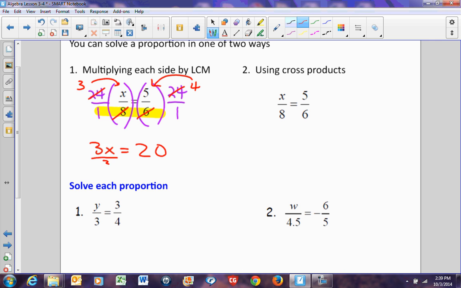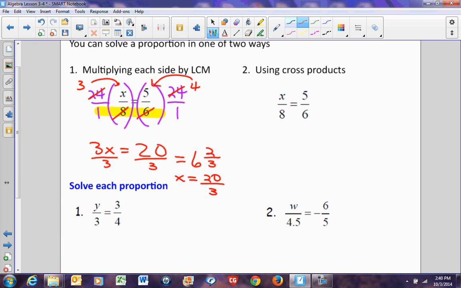If I divide by 3, I want an exact answer here. If you remember, a fraction is an exact answer. A terminating decimal is an exact answer. A repeating decimal is not an exact answer. So don't tell me that this is 6.6 repeating. This is 6 2/3, or it's 20 over 3. So x is either equal to 6 2/3 or 20 over 3. I don't care which form you use, but make it an exact answer.